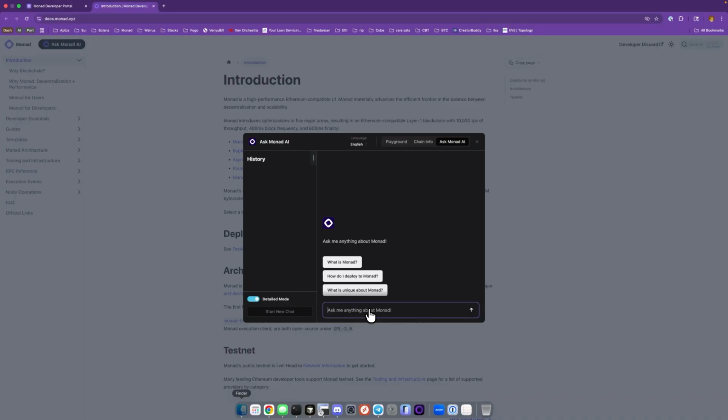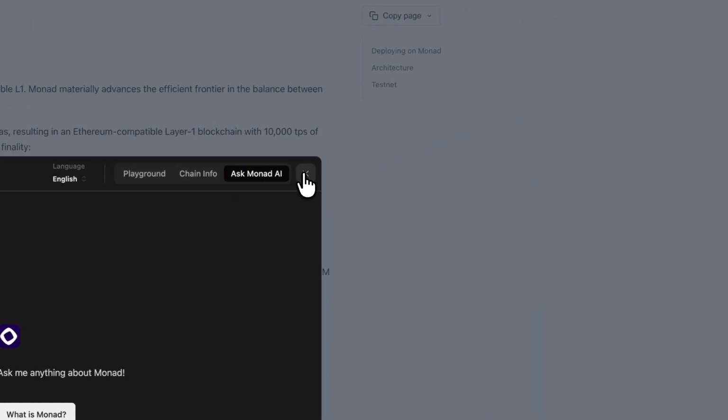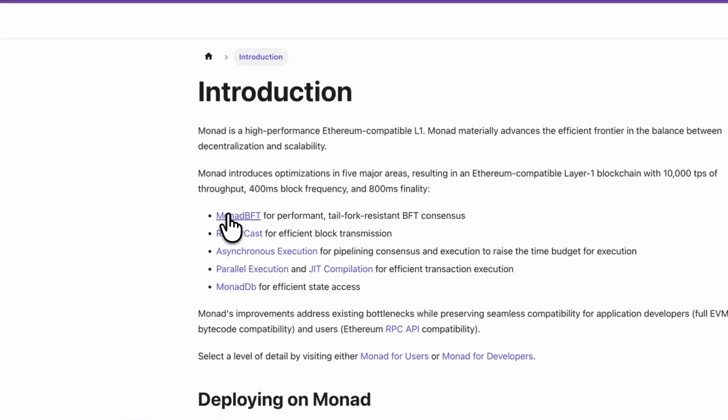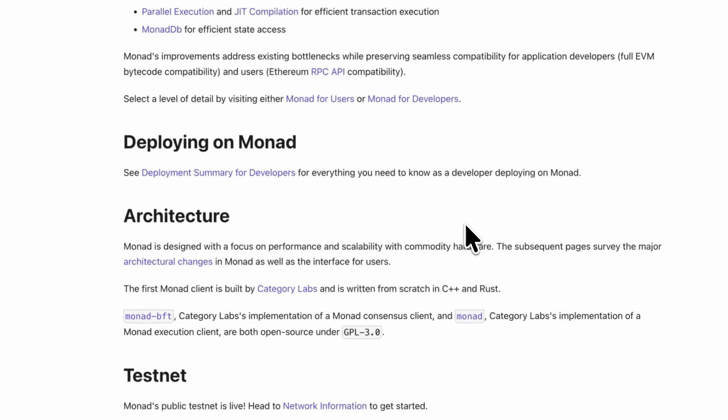Because if you ask it, how do I just develop a smart contract without saying for Monad, it'll dive into something. Like I've actually seen it dive into how to build for the Move VM on the Sui network before using this. So do make sure that you specify Monad where possible. It does keep your chat history, which is really nice. And that's what we're going to do. So what we're going to do is actually start by installing Foundry and our other things that we require.